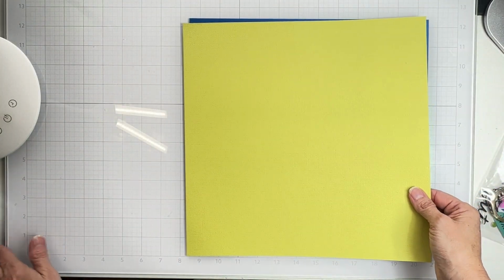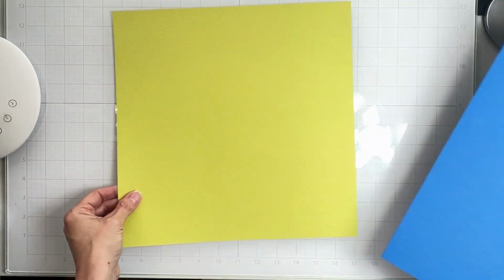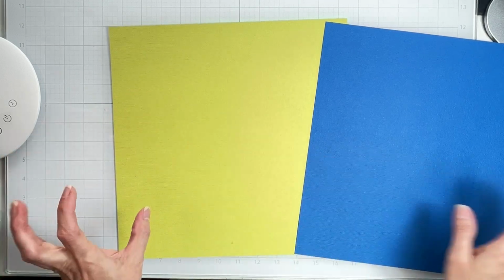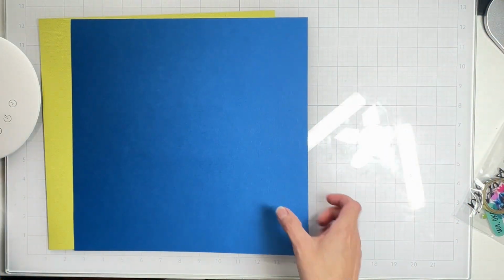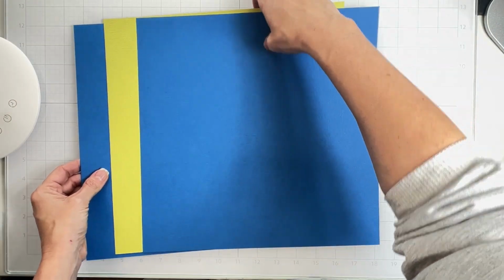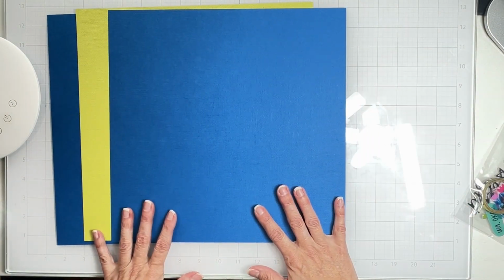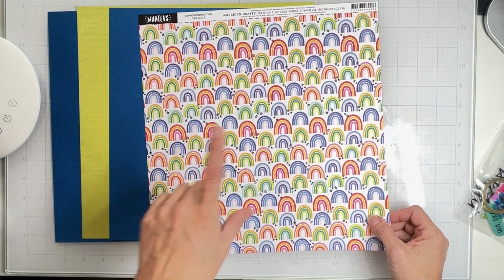So we're gonna start with our cardstock that we got in this kit. We have both this glorious limey green as well as a nice blue. Now there's a great texture on this. I like the feel of it. The color matching that our fearless leader does, it's always spot on. I don't know what her eye is, but she totally knows what she's doing.